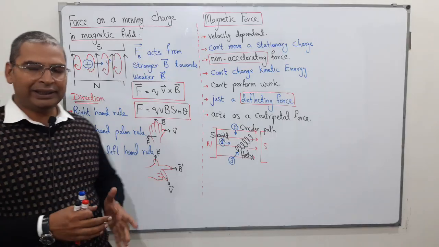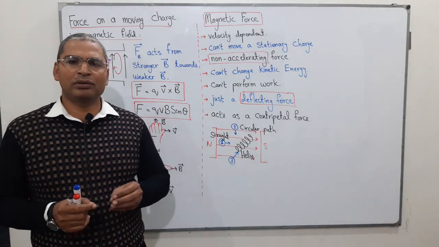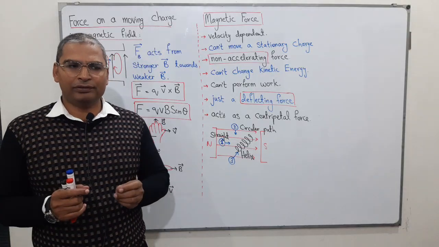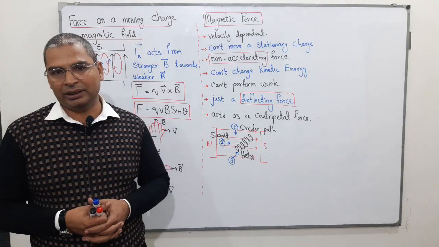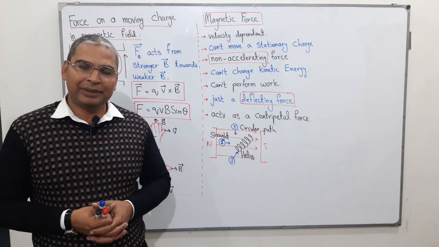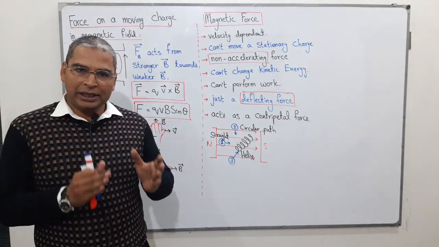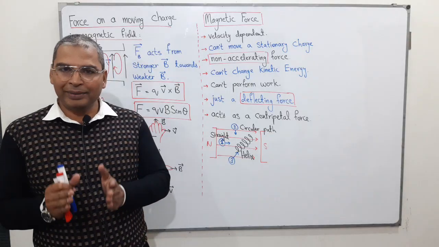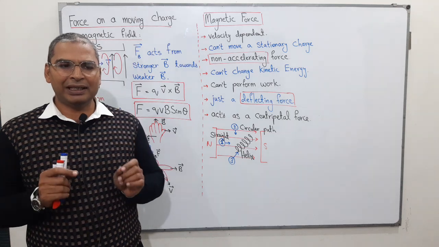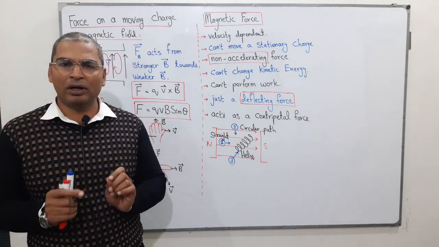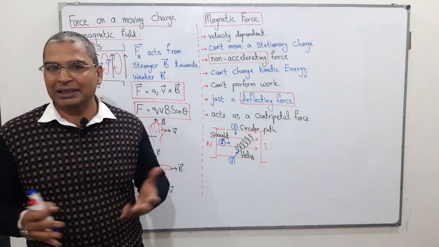Before going into the detail, listen to one thing first. Magnetic force is a field force. Any field force can only act when two fields interact with each other. The same is the case with the magnetic force. When two magnetic fields interact, the magnetic force acts from the stronger magnetic field region towards the weaker magnetic field region. And when the charge is at rest, it does not produce its own magnetic field. Therefore, it cannot experience a magnetic force.